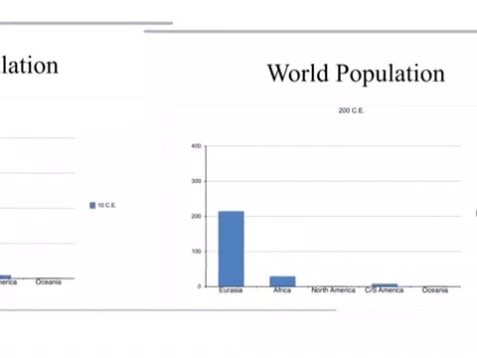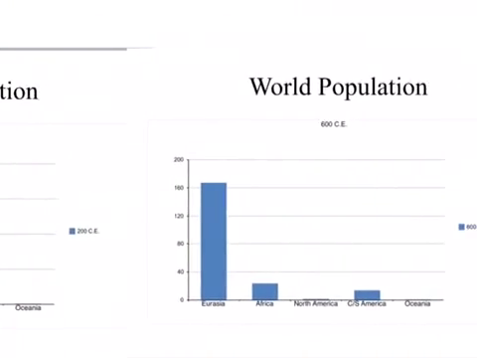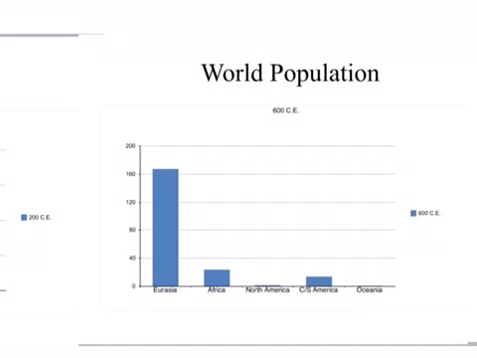Let's see how Africa does in the year 200. Not a lot better, if having a big population is better. But look, you see, it's not that big. Even when you get up to 600, it's really nothing. That's not fair. It's not significant when compared to the population levels we're dealing with in Europe and in Asia.